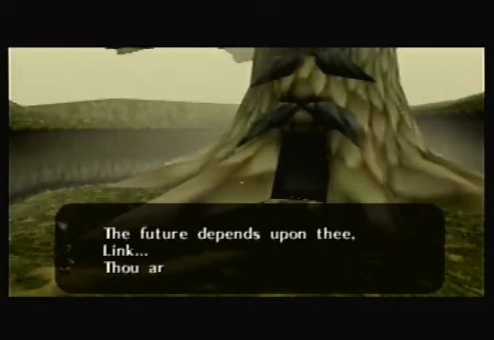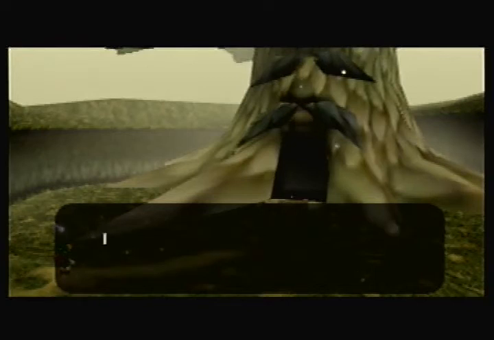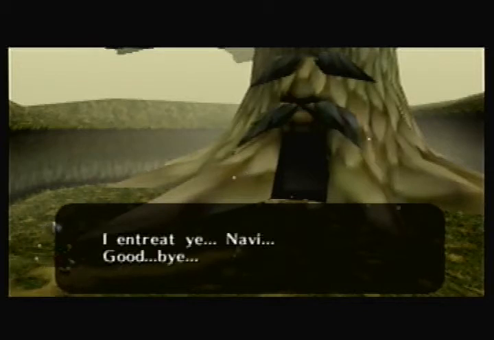Sweet. The future depends upon thee, Link. Thou art courageous. Navi the Fairy, help Link to carry out my will. I entreat ye, Navi. Goodbye.